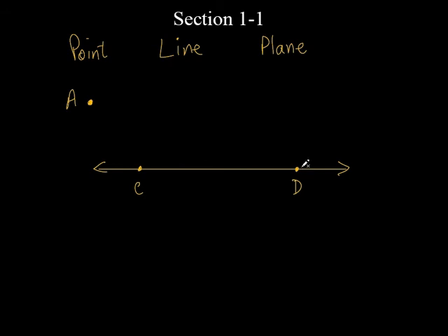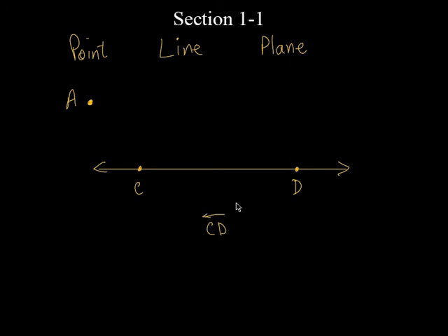So if I have a point C and a point D, and a line that goes through it, some people say a straight line, but a line automatically is straight. So I don't even have to say a straight line, because every single line that we're going to draw is considered to be straight, okay? No curves or anything like that. So here's a line. It goes through point C and point D. Here's what I really want you to understand how to do, is how to label this line. So if I know 2 points, I can call this line CD. So I put capital C and capital D next to each other, and I put a little line symbol over top.